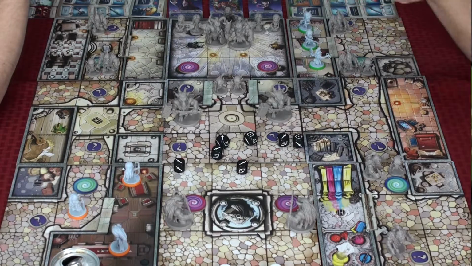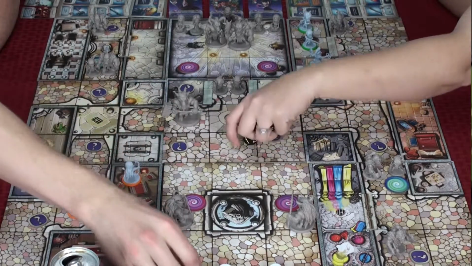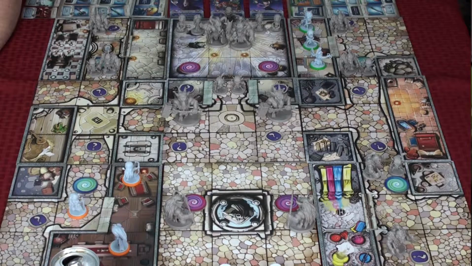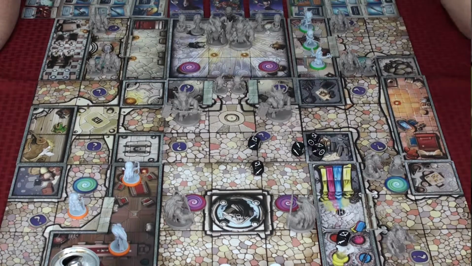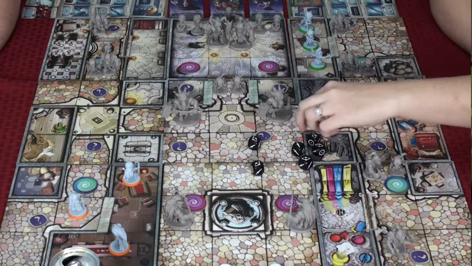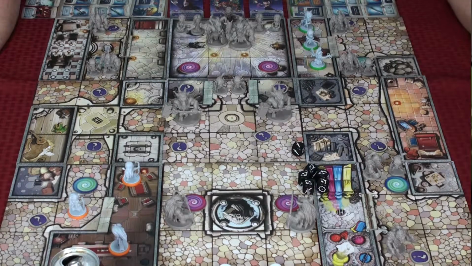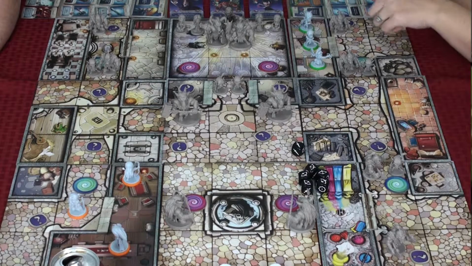Right. 6 dice. Okay. So for each critical on the bow, it deals an extra hit. Wow. He did a really good roll. So she got 1, 2, 3, 4, 5. And it was him.